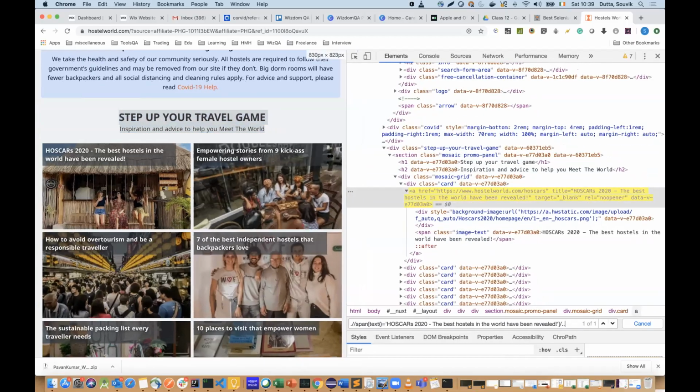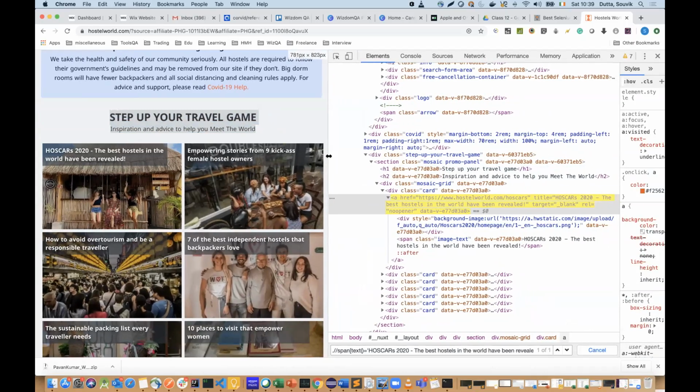What I'm trying to show you here is that with XPath, there is no right and wrong. All you have to do is you have to always try to keep one thing in mind. You have to design your XPath in such a way that it's going to be robust. Okay, it has to be robust in place. If it's not robust, then it will keep on breaking, and you will spend a lot of time to fix them. Okay, so you have to think of creating an XPath in such a way that you need to make sure that your XPath is not going to break. That's the first thing that you have to take care of.